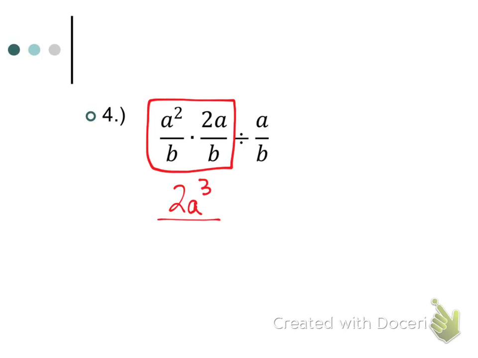In my denominator, I've got b times b. B squared. Now, we could rewrite this division sign and that fraction, but I know that I really want to change this division sign into what? A multiplication sign, but when I do that, what happens? You gotta flip the fraction behind it. Questions about what we just did?